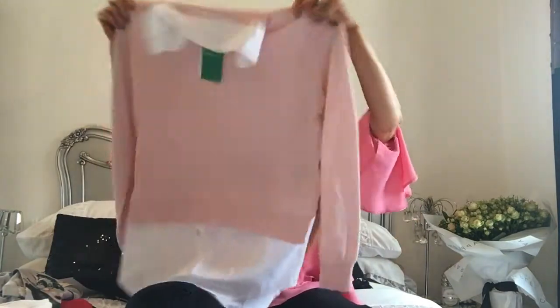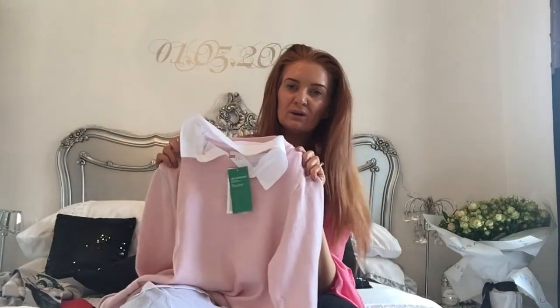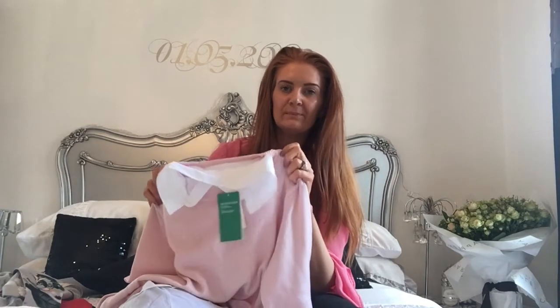So this is a really nice little easy to wear piece from H&M. A bit of a blogger look if I'm honest, with the soft pastel or nude jumper and the crisp white shirt popping out. I think H&M have just been like, bang that trend, we're going to bring one out and sell loads of them. So at $24.99 you just cannot go wrong.